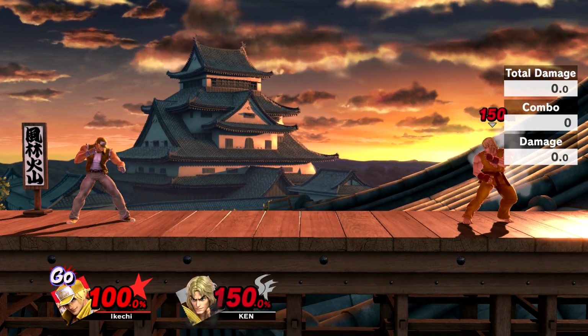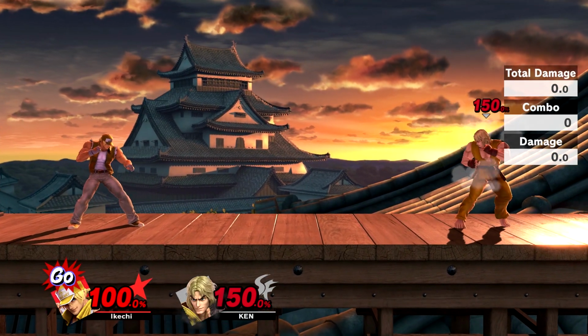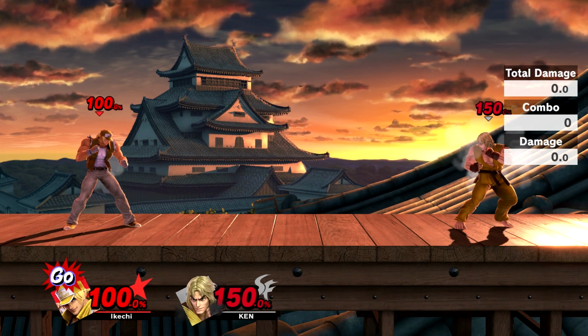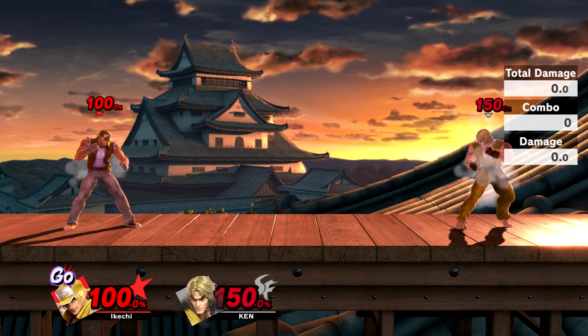Our neutral is extremely dangerous, but if you can make your recovery dangerous, that means it's going to be very difficult for your opponent to finish off your stock. It's going to be very intimidating throughout the entire game when they're fighting you, and that's what you want to accomplish as a Shoto or Terry main.